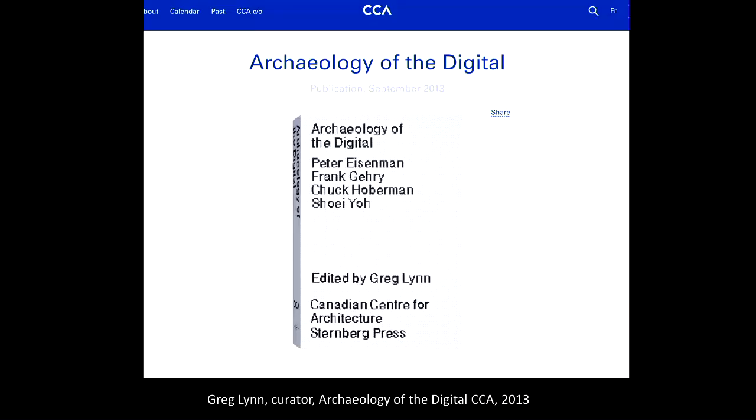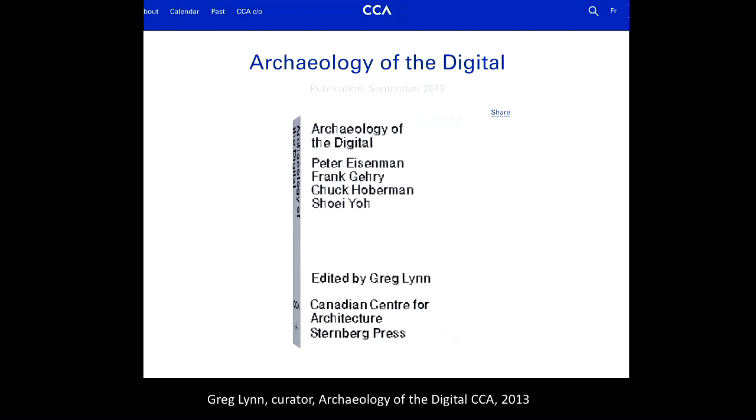Also I should mention, it's a bit biased, but a really big recent study looking back into this moment and the beginnings of the digital in architecture was an exhibition, a conference and a publication curated by Greg Lynn. It was sponsored and held at the CCA, the Canadian Centre for Architecture, a huge building in Montreal dedicated to architecture. They have fellowships, they have architects' archives there. Eisenman, I think, has his archives there, so it's appropriate that this is being held there.